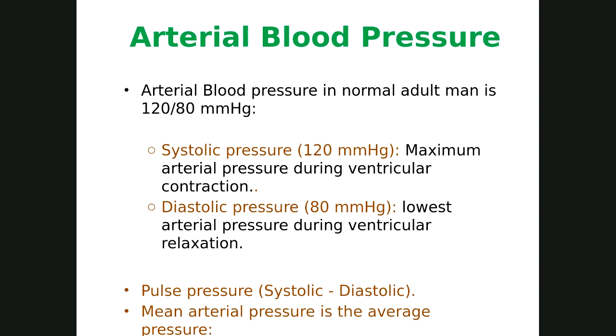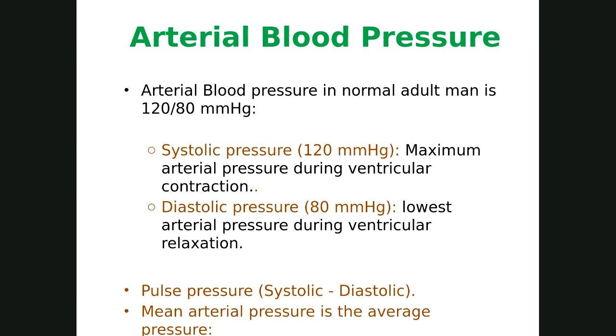Okay, so we were discussing the diastolic pressure. Then the pulse pressure is the difference between the systolic pressure and the diastolic pressure. If you get a systolic pressure and a diastolic blood pressure, you just subtract and you get the pulse pressure. And then comes the mean arterial pressure. If you take the diastolic pressure and add 1/3 of the pulse pressure, we get the mean arterial pressure.